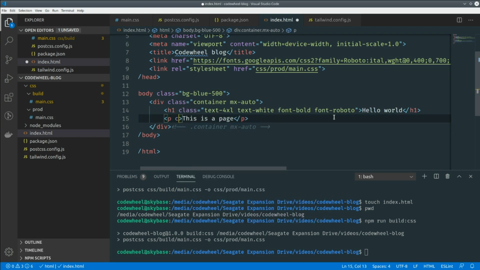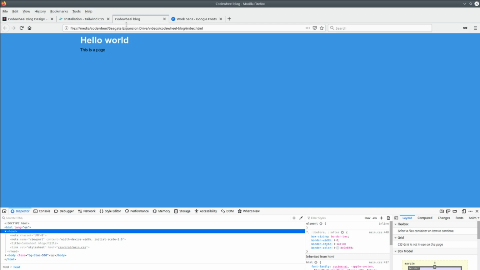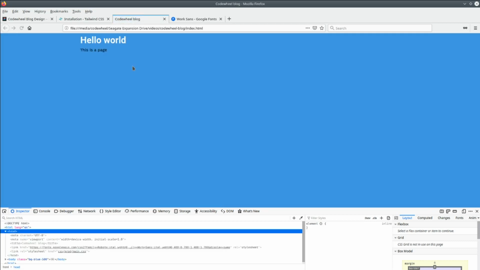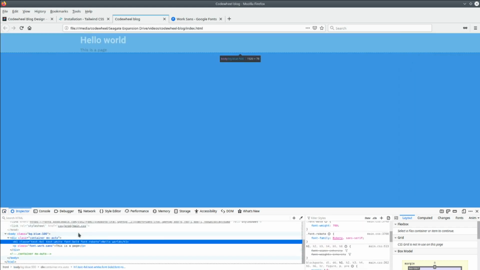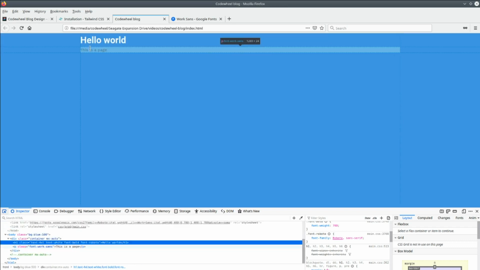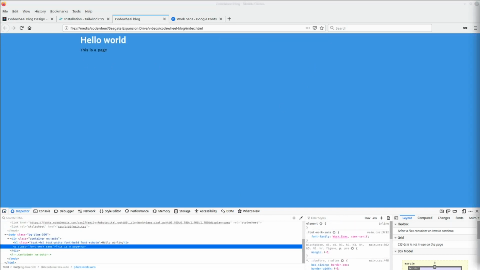Class font Work Sans, and now we should see the page change. Yeah, that has changed, but just make sure. So yeah, Roboto and Work Sans, excellent. Okay.